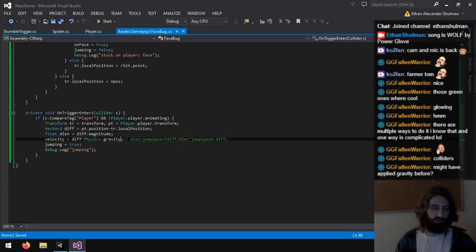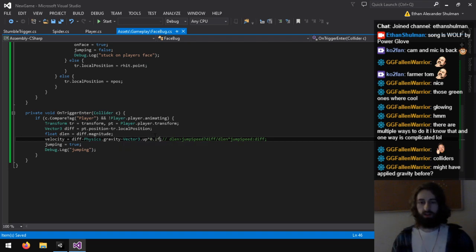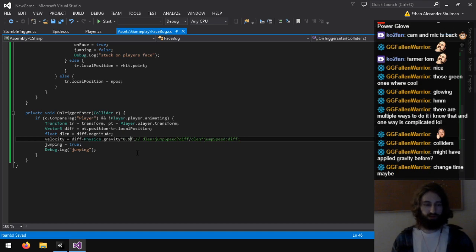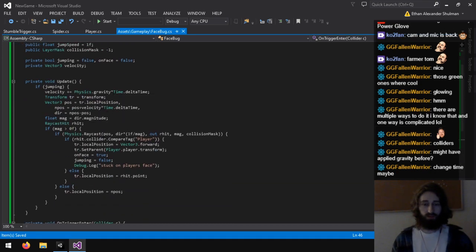So I think maybe I just need to apply a tiny bit of force downward. Just actually scale the gravity down a little bit. Change time maybe. I'm looking here, what is making it go through the ground?